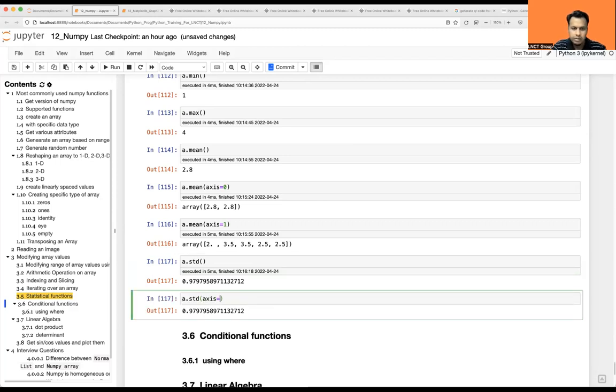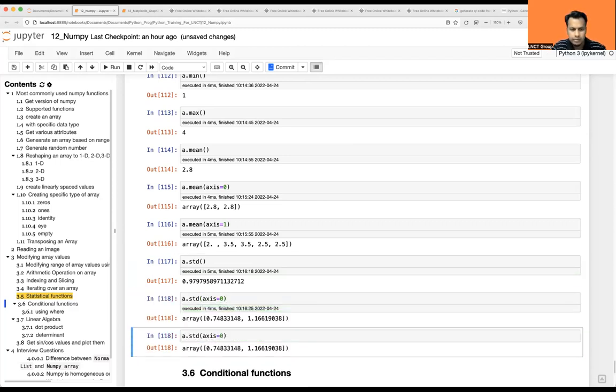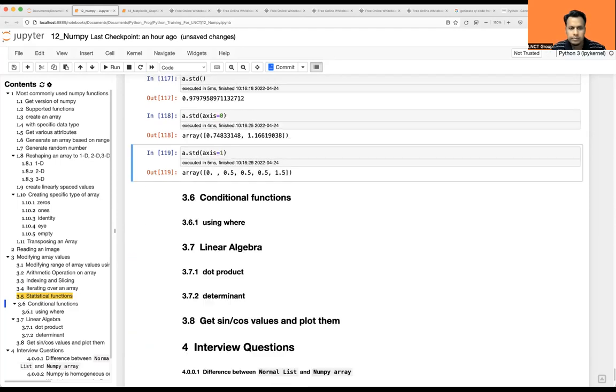If I want axis equal to 0, axis equal to 1, that's how it works. So there are a lot of functions: min, max, median, then standard deviation, variance, covariance, a number of functions are there. I suggest you look for those functions and use them.